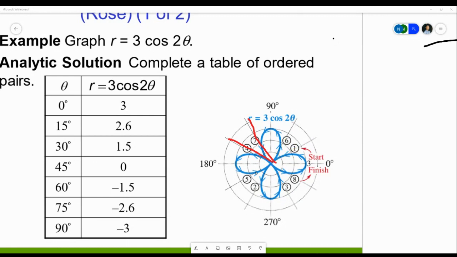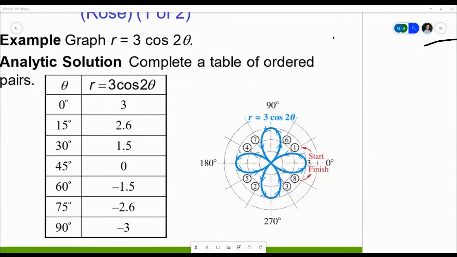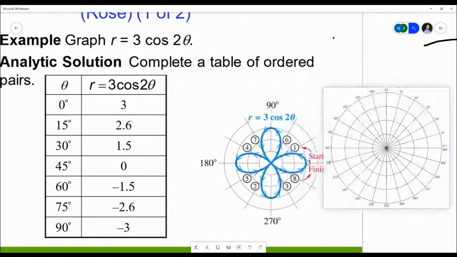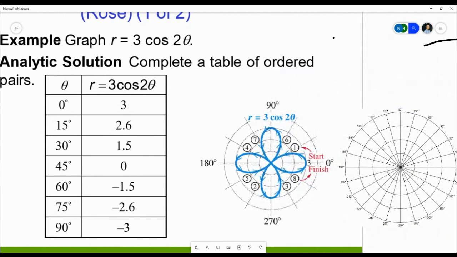This is like graph paper. So instead of having boxes or Cartesian coordinates, that's why they call it rectangular coordinates. This is polar. So each one of these circles represents one unit. So this is 1, 2, 3. Each one of these lines here represents an angle, just like when we had the polar coordinates earlier. These are the lines that they're talking about here.